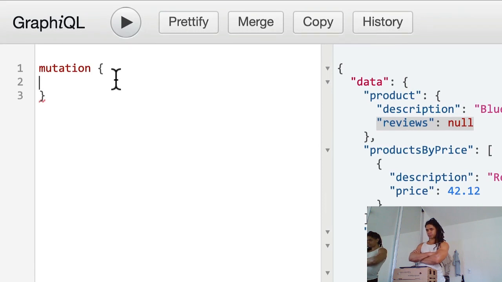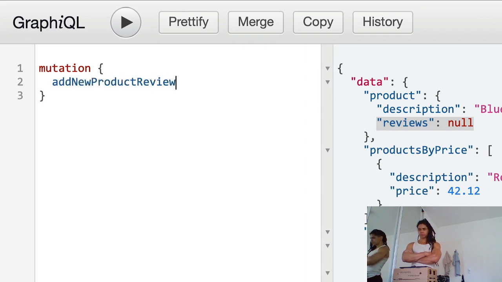But we're going to see that mutations are very, very similar to queries. Instead of the names of queries, like orders or products by price, we include the name of the mutation that we're making. To add a new product review, we'll name our mutation add new product review, keeping things simple. Now, just like with queries, we can pass in arguments into our mutation.